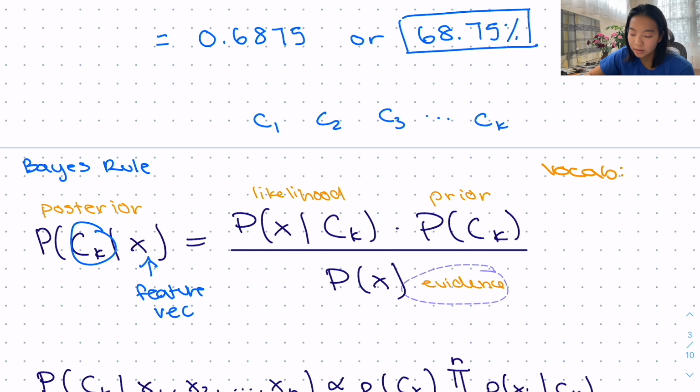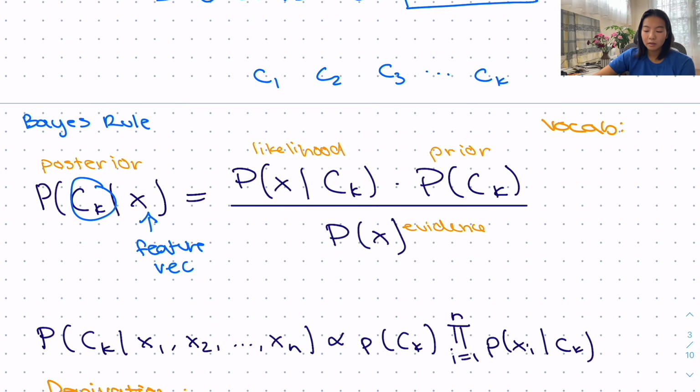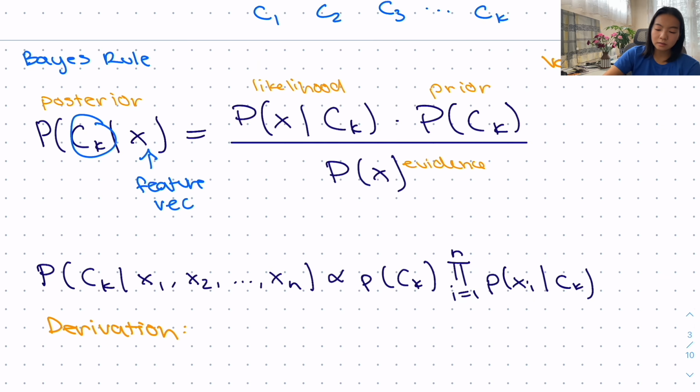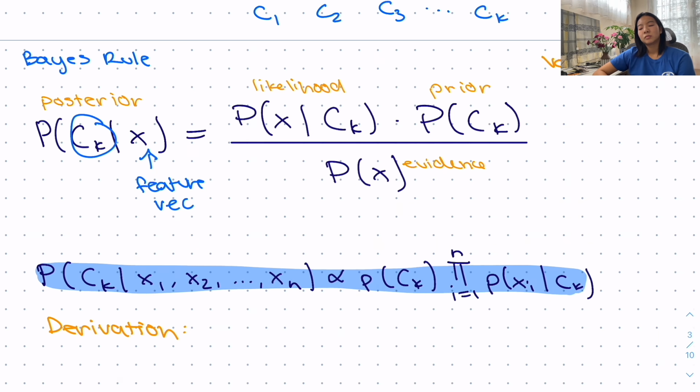And then this down here is called the evidence, because what we're trying to do is change our prior. We're creating this new posterior probability built upon the prior by using some sort of evidence, right? And that evidence is the probability of X. So that's some vocab. And this here is a rule for naive Bayes. Whoa. Okay, let's digest that a little bit.